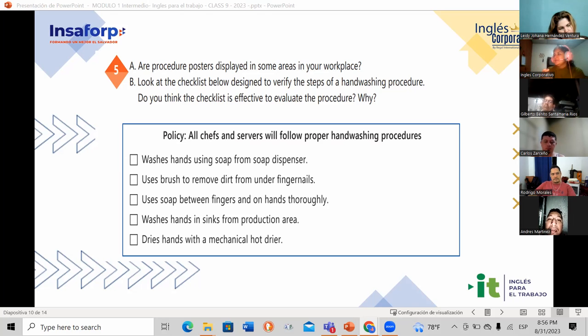And do you have an alarm? So when you listen to the alarm, you have to do that? Yes, we have it. My company is more common, teacher. It's very common listening to alarms, because we have an alarm for the earthquakes and two for the fire. Then if someone who is not an employee tries to get inside the company, like a robber, like a thief, we have an alarm.